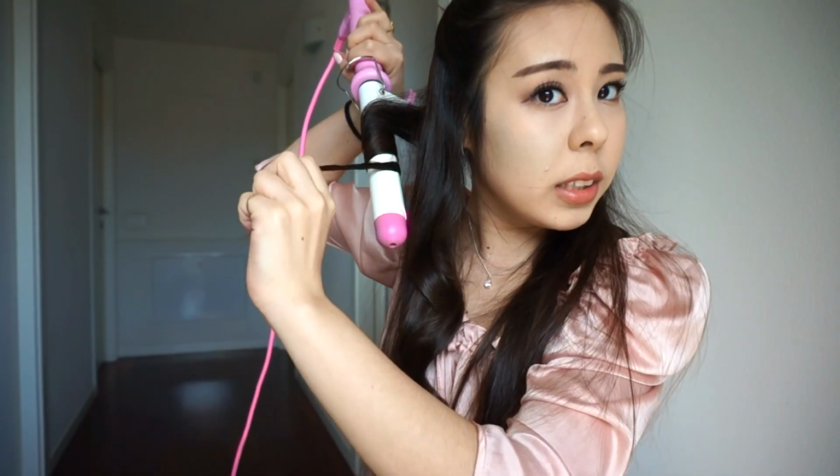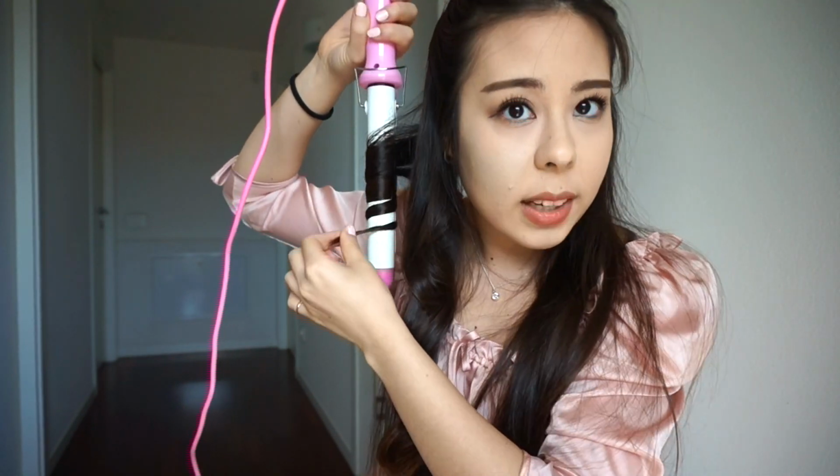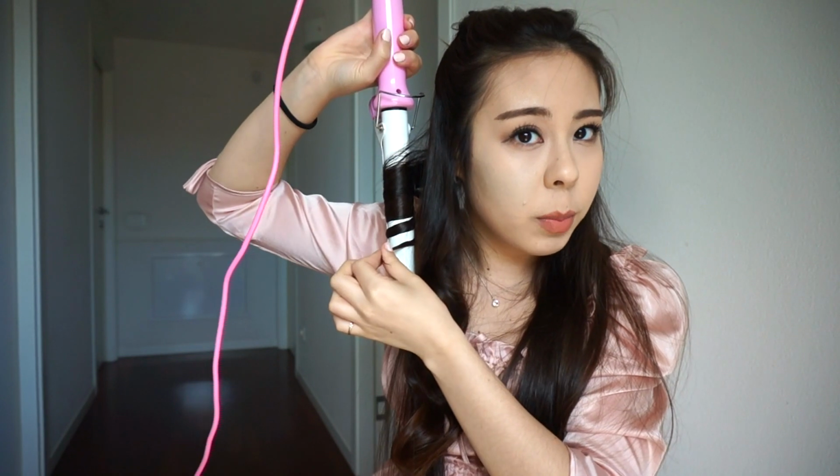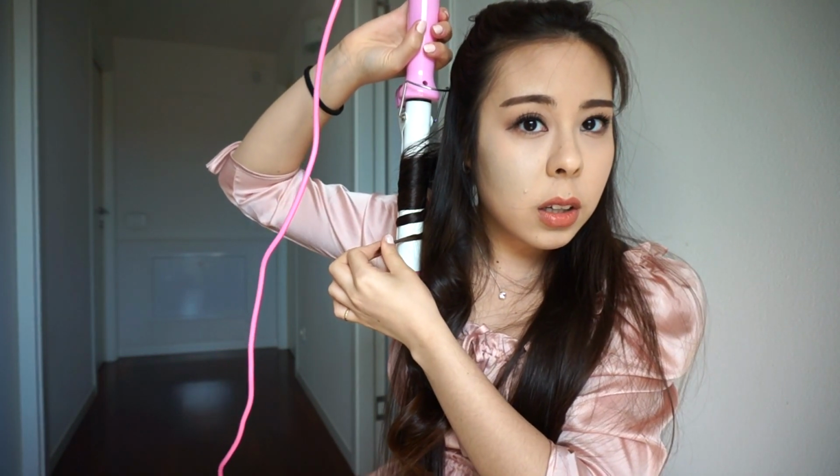I always curl in the opposite direction of my face, so away from my face. And I always keep my arm like this, so the one you want to be straight. Then I do this, and look at the difference, how much more defined it is. So it depends on the look you want.